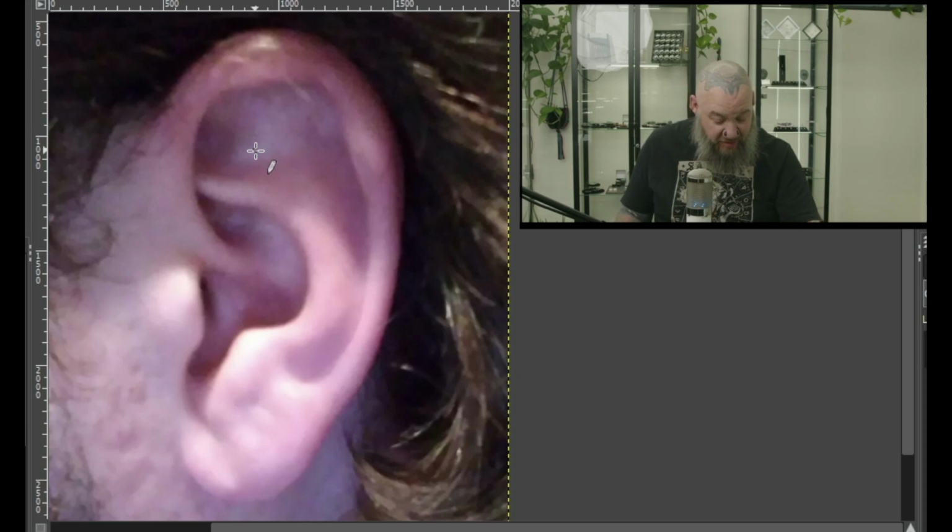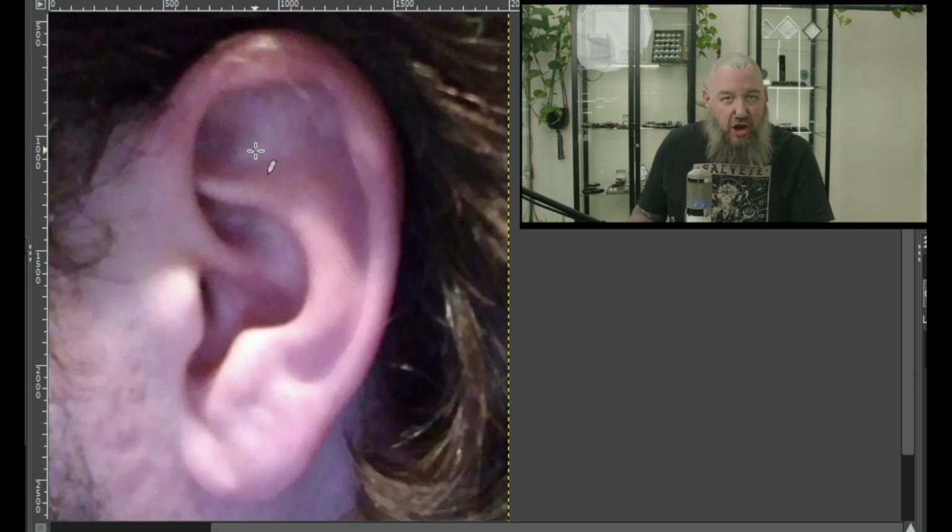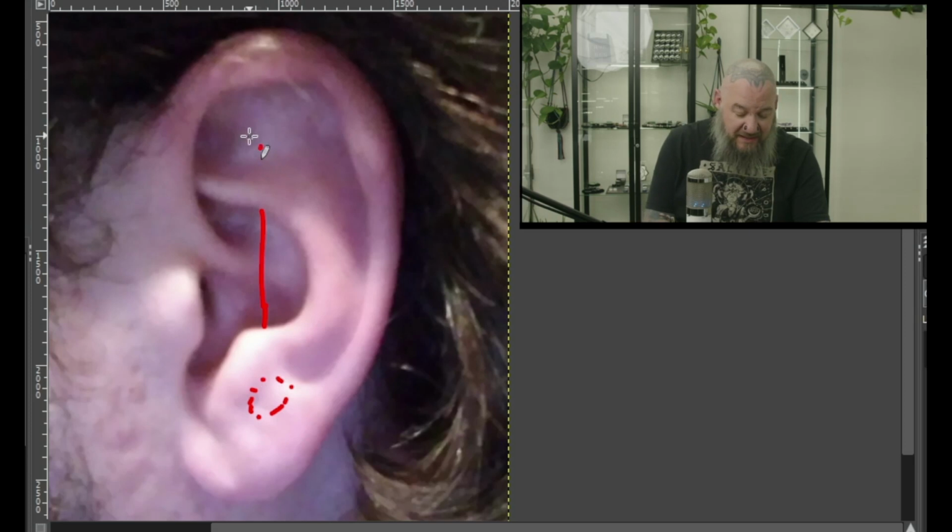Let's take a look at William's ear. As we look at William's ear, there are a lot of cool possibilities. The first one I want to mention, something I don't mention a lot, would be a conch to conch industrial. The conch to conch would be the upper conch down to the lower conch, like so, and then behind the earlobe, you would see the bead, and behind the flat up here would be the other bead.